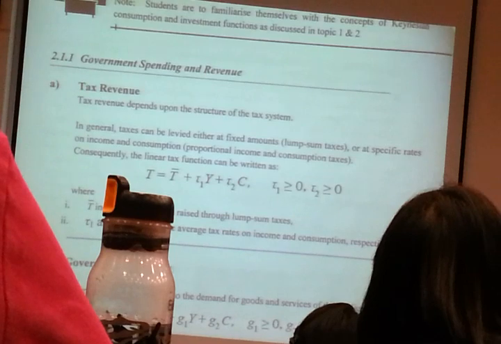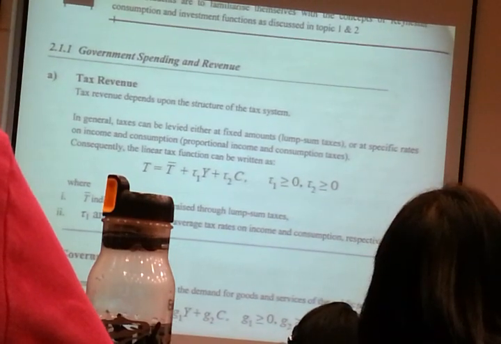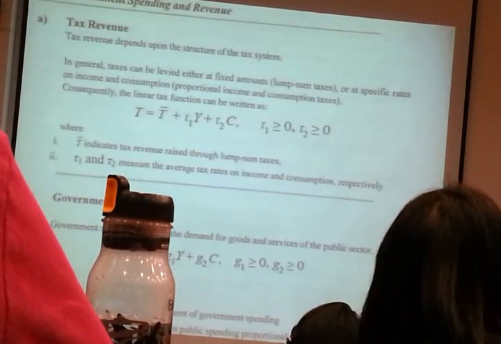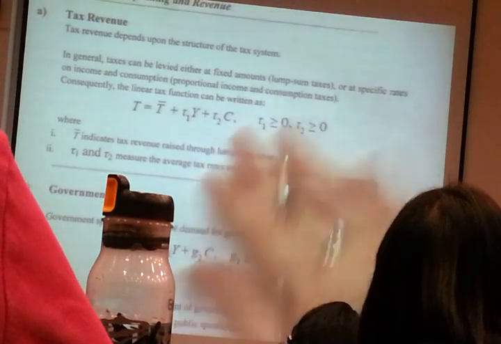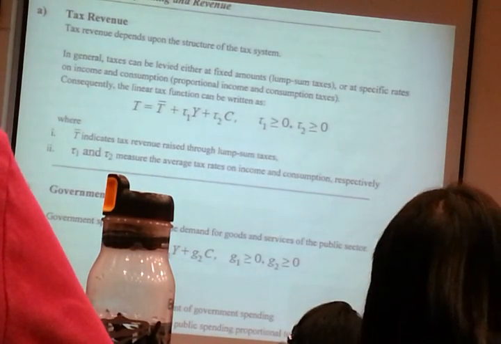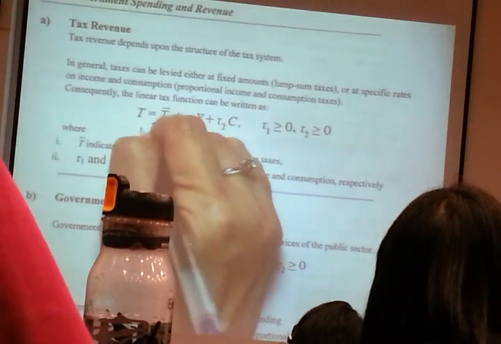So we're going to quickly look at government's tax revenue equation. Right, and you could see nothing new. You have actually seen this in topic 1 before. Right, the government has 2 types of tax, lump sum.